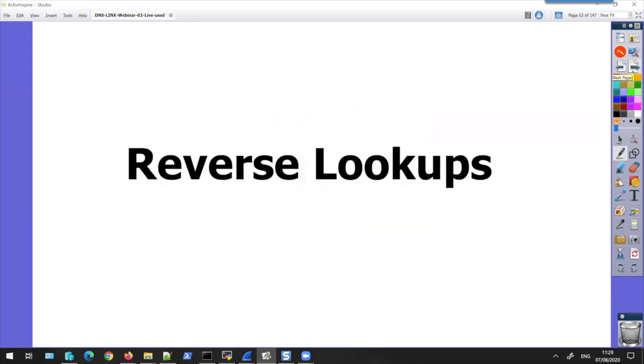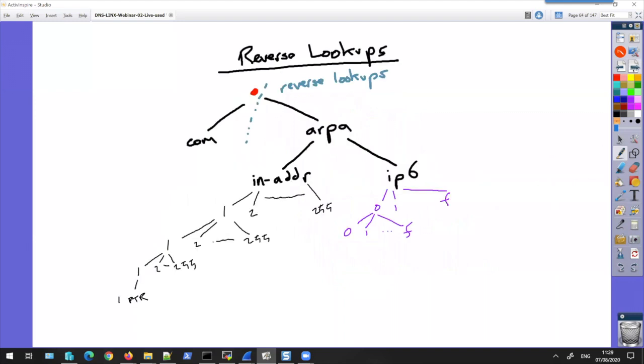What about reverse lookups? Now, reverse lookups are a little bit interesting in that we've talked about the DNS namespace all anchored at the root. There is a special half of the tree for reverse lookups, and its top level domain is ARPA. Then there are two second level domains, one for IP version 4, which is in-addr, and one for IP version 6, which is IP6.